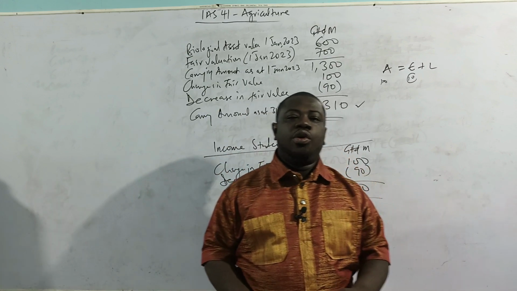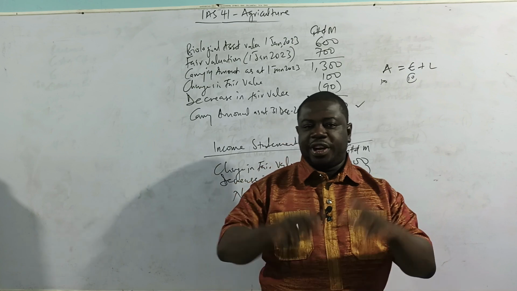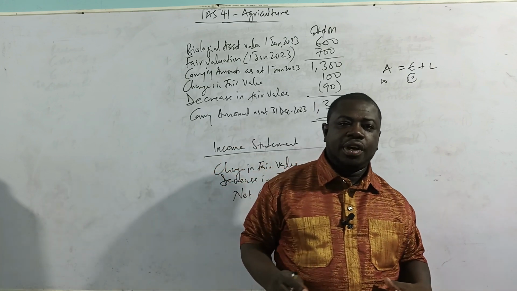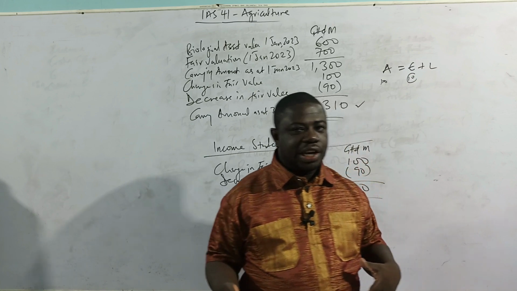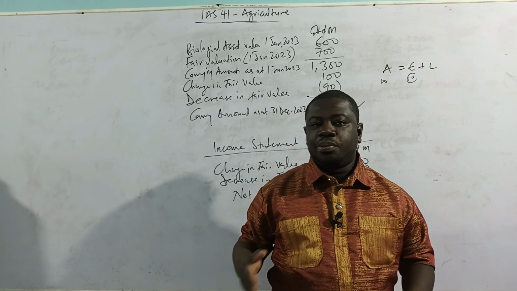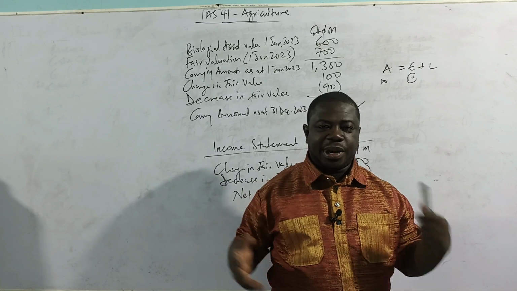Now in the part 3, we are going to look at some summary points to further highlight on the measurement, and then we'll look at other concepts to take note of, like government grant issues and other issues, and then we'll look at the disclosure requirement as well. Then we can begin to pick questions and solve them as past questions.